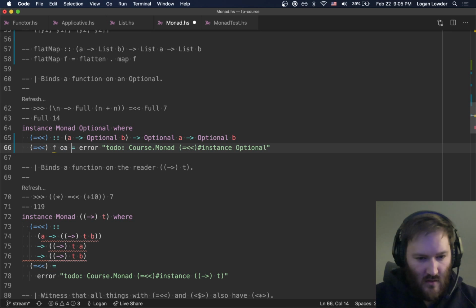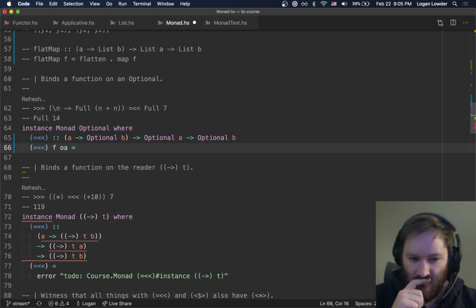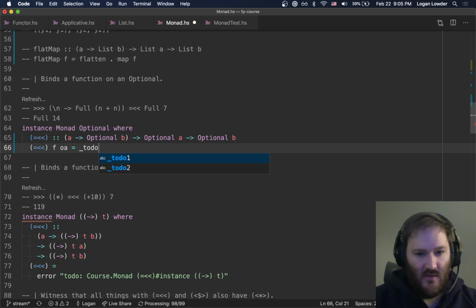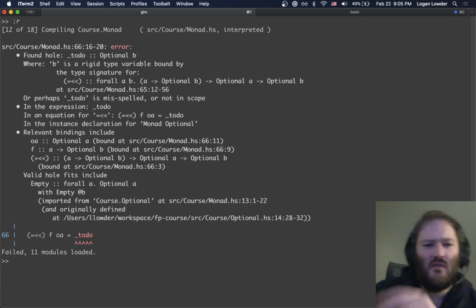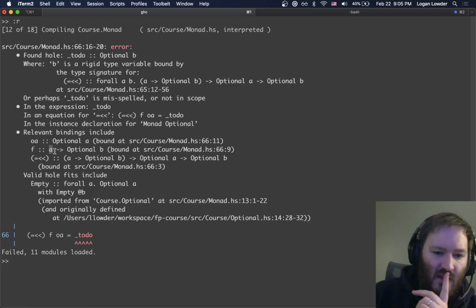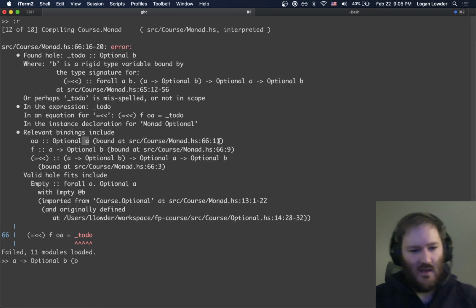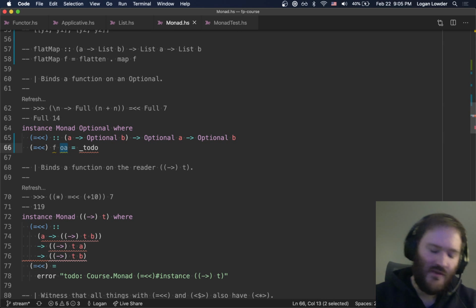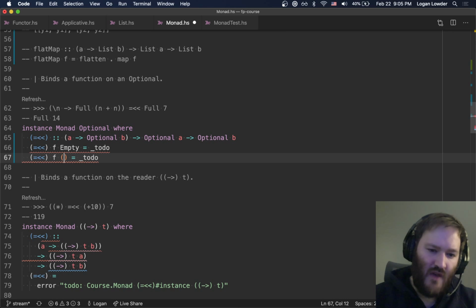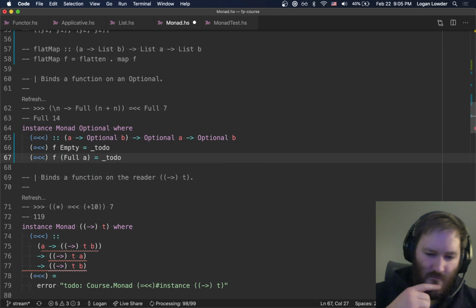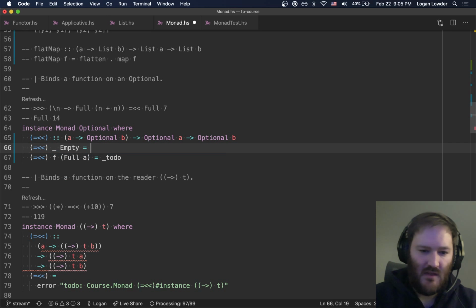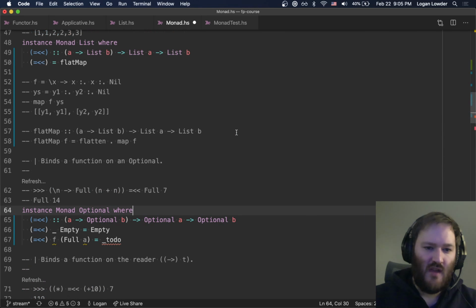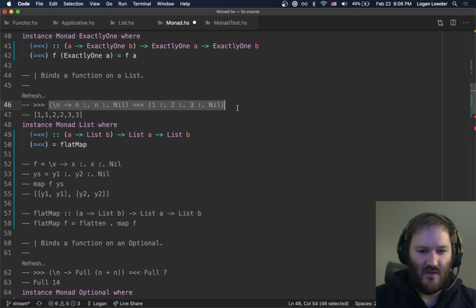So same thing, except now with optional. Just going to go the type tool route. Okay, so we need optional B, we have an optional A, and we have this function. So we need to get at this A value inside the optional A. And I could do that by pattern matching. Maybe I'll start with pattern matching just to demonstrate it. The optional A is either empty or it's a full A. If it's empty, I can't use it, so I'll just return empty. Just like I imagine if we bind over an empty list, we just return an empty list. Let me try that.